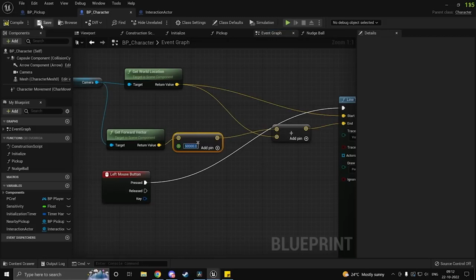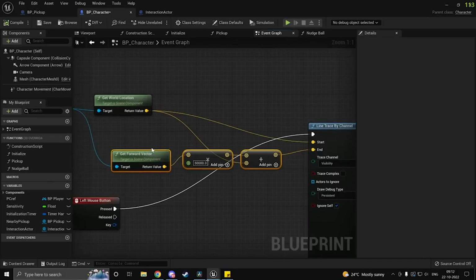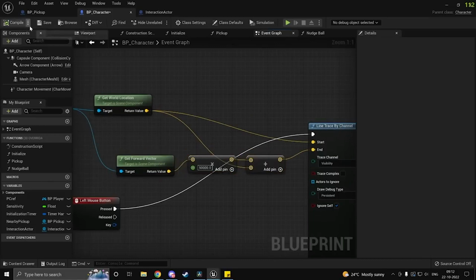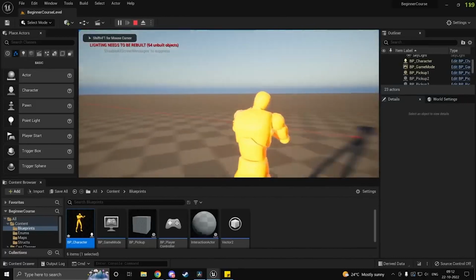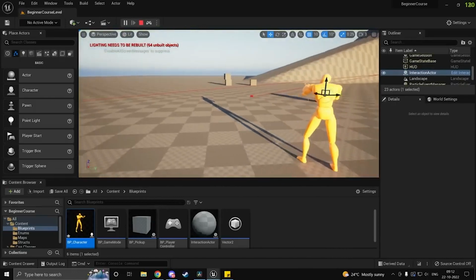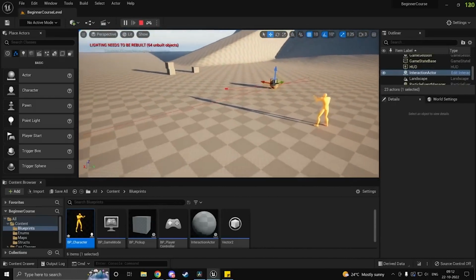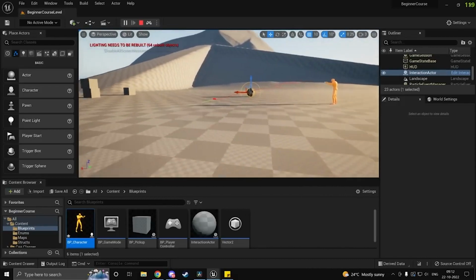I mean, the number is arbitrary. Obviously Unreal uses centimeters, remember that. So anything that you type in will be in centimeters. So 50,000 centimeters divided by 100 is going to be like 500 meters. Now if I go ahead and press play, and press my left mouse button, you see you get a line drawn over there. If I press F8, I can actually see the line which was drawn. The red thing which you see, that is the line which was drawn.